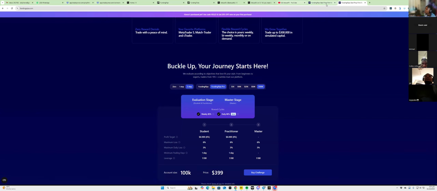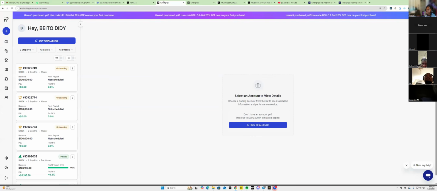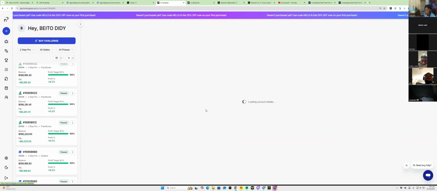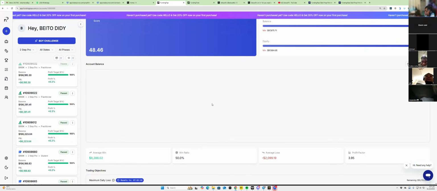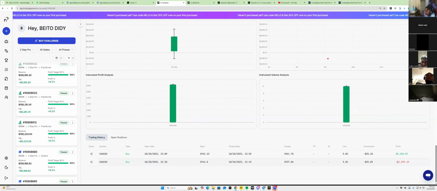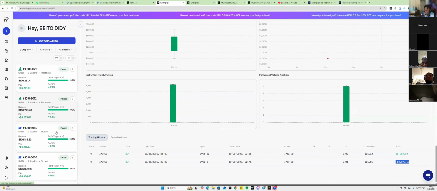And if I come to where is that FundingPips thing? If I come here, I don't know where the phase one was, but you can see that everything I said here is exactly what happened. Do you guys see? This was the first trade here, that was the $2,000 loss, exactly $2,000. And then the second trade was the $8,000 TP. Why? Because I went for 4 hours, so I have to recover the 2,000 here and then make 6,000 profit more. And I use a trade copier.